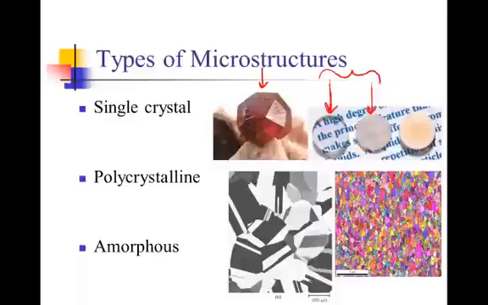Now the pictures on the bottom of the slide, I'm showing you for a polycrystalline material the wide variety of sizes that we can have. And so the microstructure here on the left is a microstructure of a metal, showing in different light and dark bands the various crystals in the metal, and you can see the micron bar shows the size of 200 microns. So most of these crystals are a little bit larger than 200 microns.